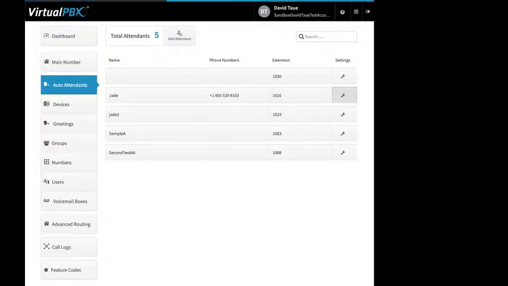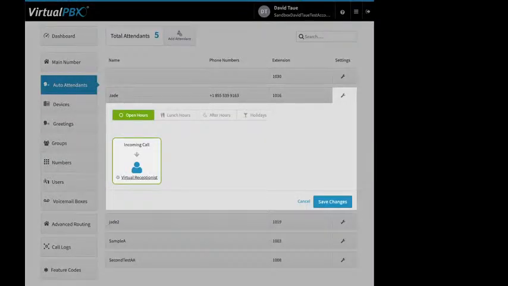And then if you click on the little gear icon here, or the wrench icon, excuse me, then you can see I have open hours, lunch hours, after hours, and holidays.